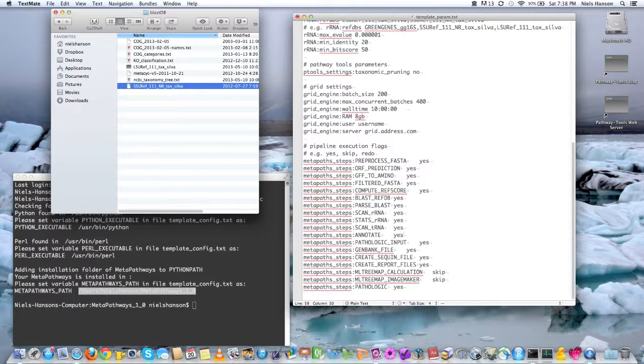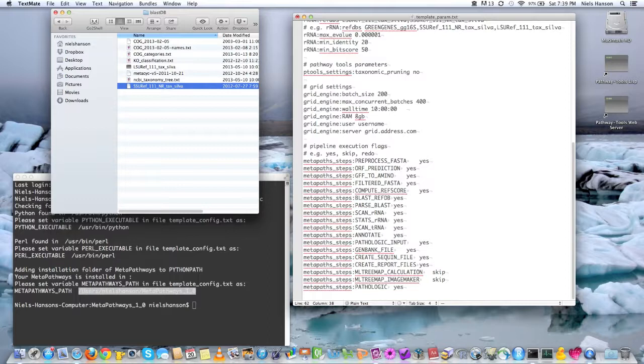Annotate is where it puts it all together and starts processing a bunch of annotation tables for you. It processes all your annotations into pathologic input, what's called a PF file, and it prepares all your annotations and sequences as a GenBank file. Prepares sequence files for GenBank submission. There's actually a lot more to a GenBank submission than the sequence file, but the sequence file is definitely a big step in the right direction.